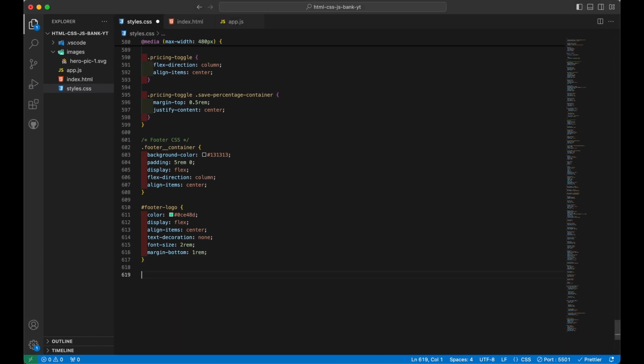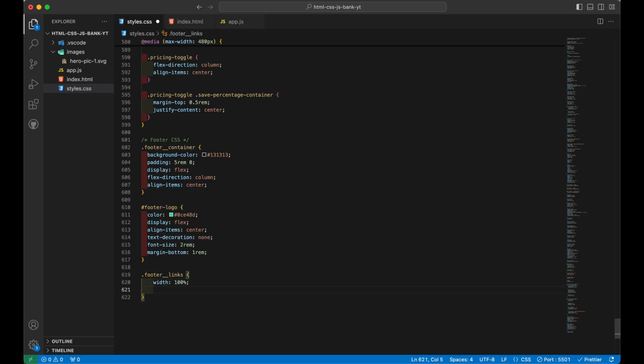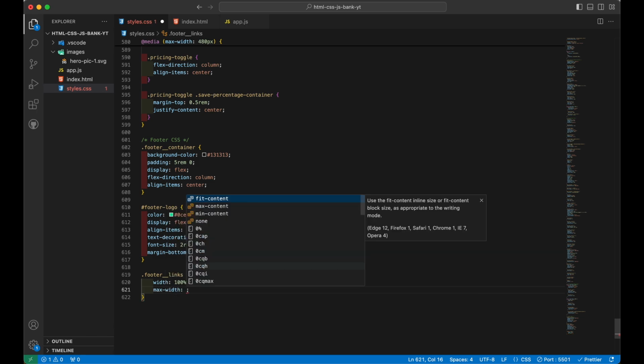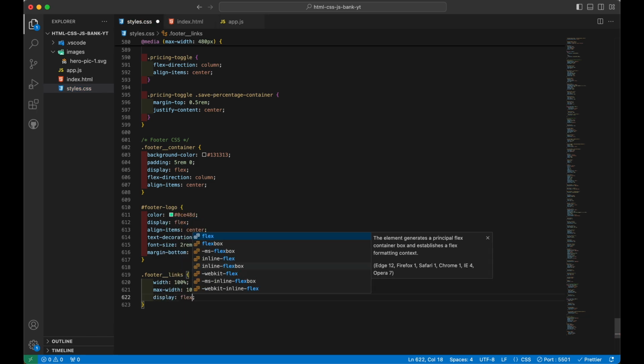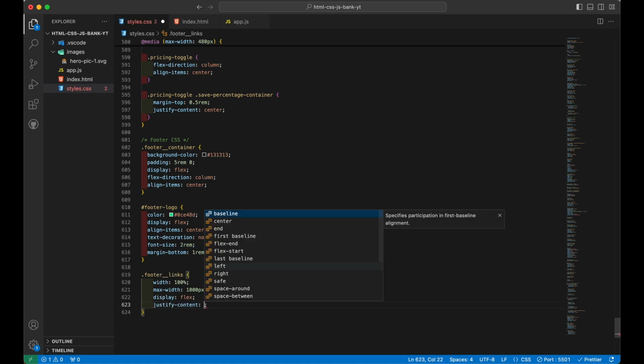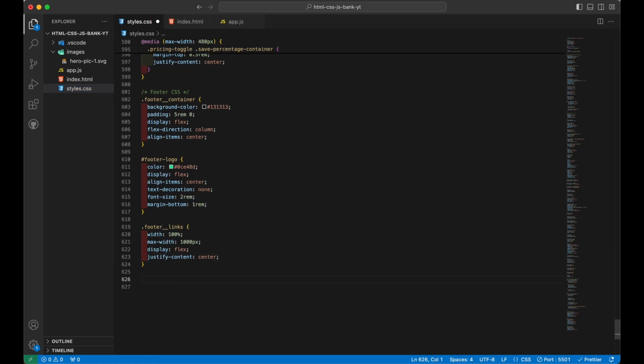Let's go ahead and do the footer links. So I'm gonna say .footer_links. Let's do width 100%. Max-width, let's make this 1000 pixels. Display flex. Justify-content center. And then let's do the footer_link-wrapper.